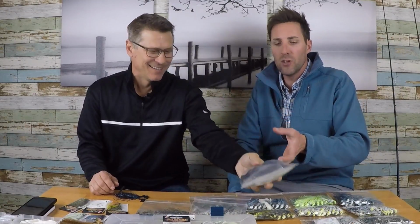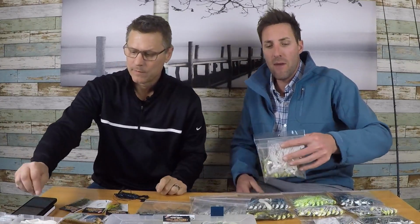So that's really it. Pretty basic stuff. Couple different sizes, 3/8, 5/16. Man, you got a lot of jigs. You don't need all this stuff. To narrow it down, if you really want to get started on swim jigs, you want your black and blue, your green pumpkin, your whites and chartreuse, and then match it accordingly. Twin tail trailers and singles. Take your pick. A little more finesse with this one, a little bit thicker for this one. I think that's it.